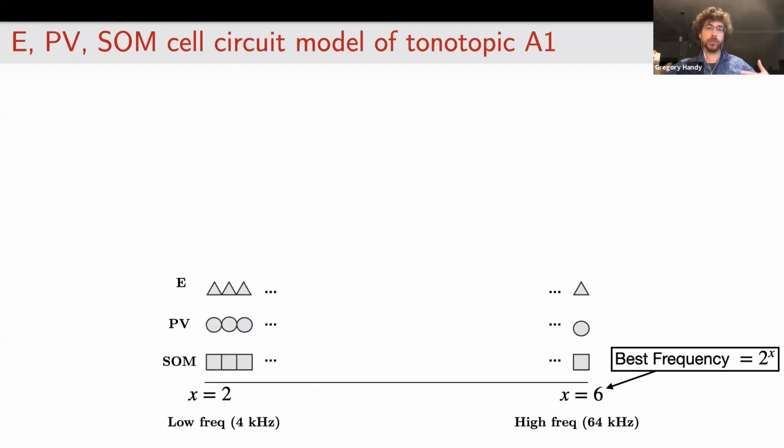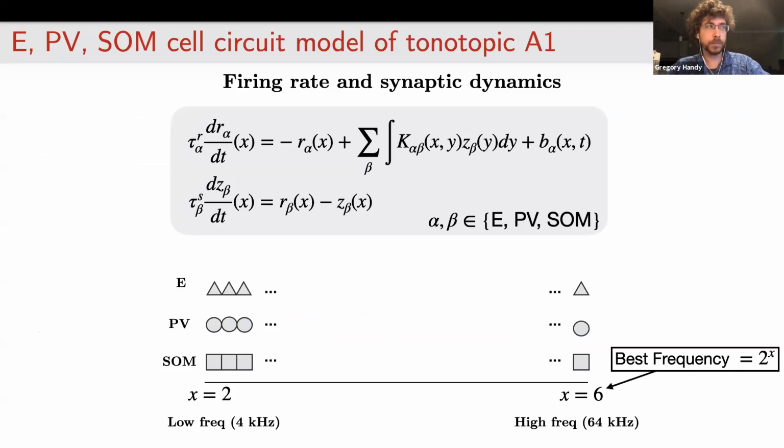Okay, so now we're going to shift. Those are what we want to capture with the model. Now we're going to actually talk about how we construct the model. We're going to have a spatial model here along the tonotopic axis. We have this nice feature of A1 in which feature and space are really strongly correlated, so we're going to have this spatial component. We're going to use a mean field approximation, basically just focus on rates. How do the rates of the population change as you move across this axis?